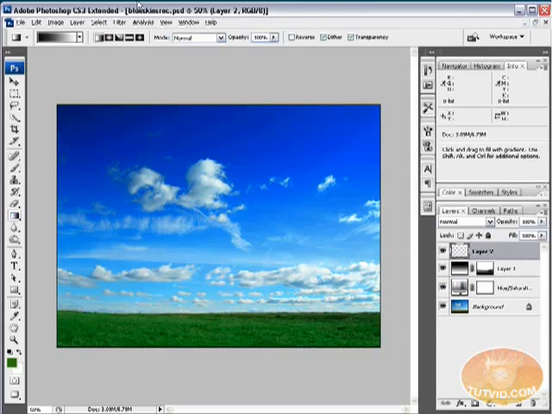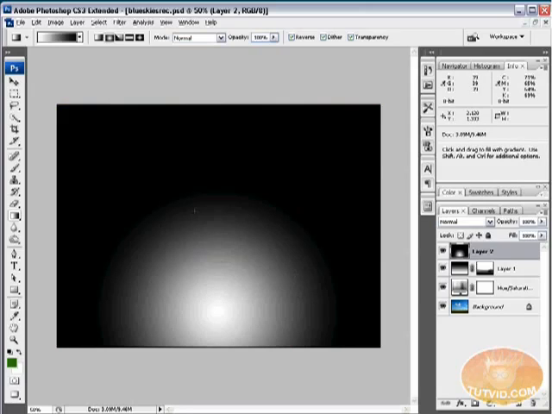Let's grab that gradient tool once again, but this time, check off reverse and grab the radial gradient. What's going to happen here is this white to the left-hand side of your gradient spectrum, that's going to be the center of the gradient. So we're going to start that in the middle, almost as if it's a sunrise or something. And we're just going to drag out almost to the very edge of our document. Okay, so we've got this nice ball of light right there in the middle.